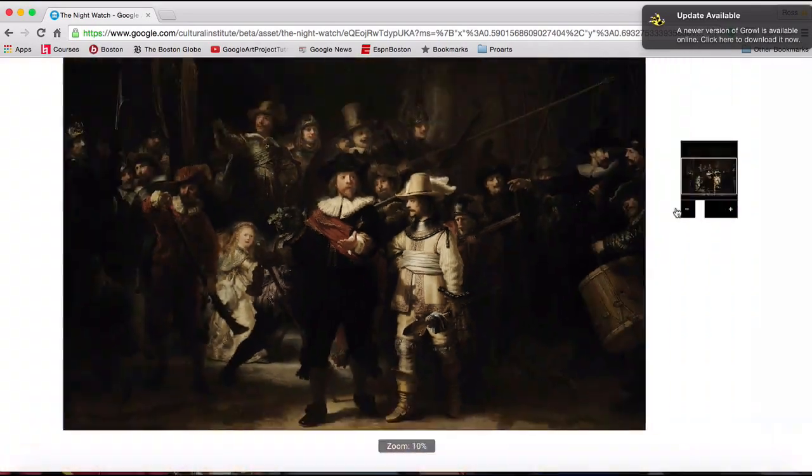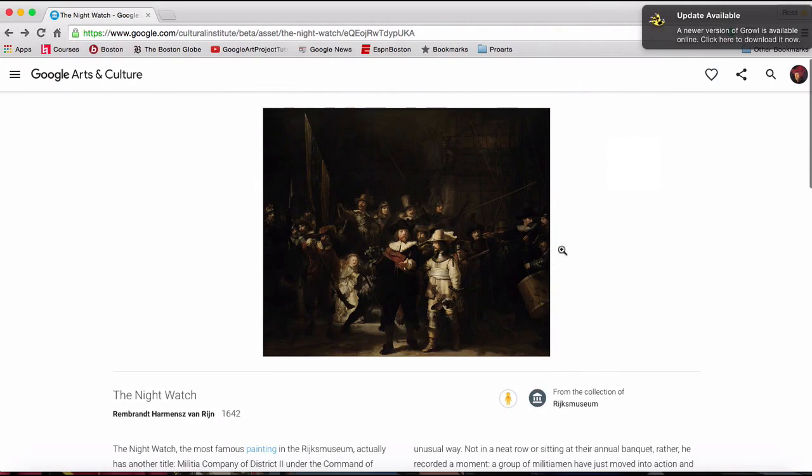You love the Night Watch. I love the Night Watch. And I love the Night Watch so much that up here at the upper right, see there's my little icon, there's the search function, there's the share key. You'll see that there's a heart here. And this means that I am going to favorite the Night Watch, which I would hope that all of you do as well, because it's amazing. And there it goes. I've just favorited it.